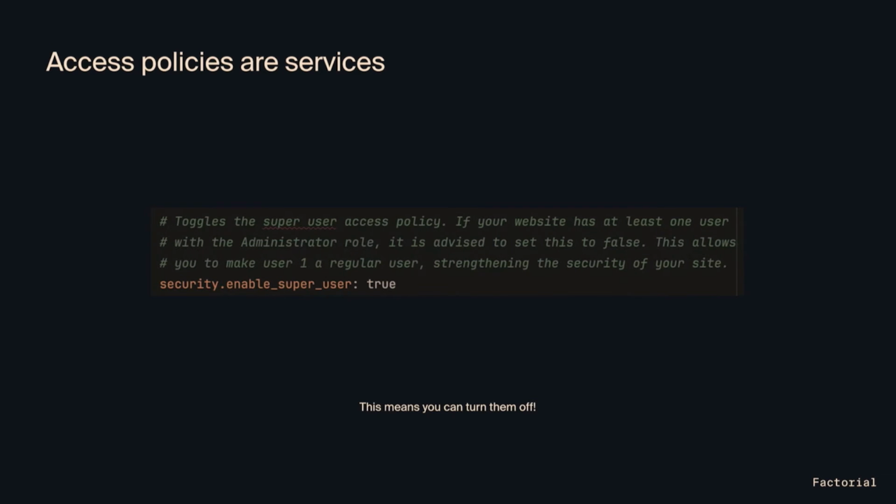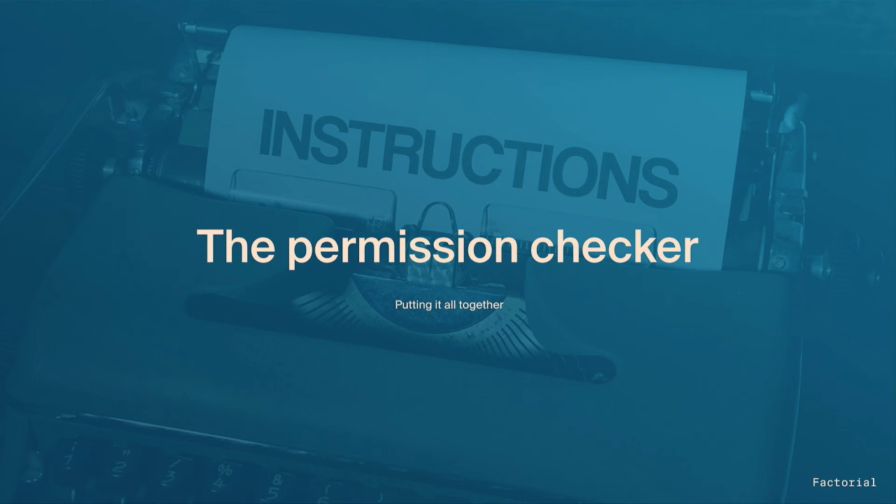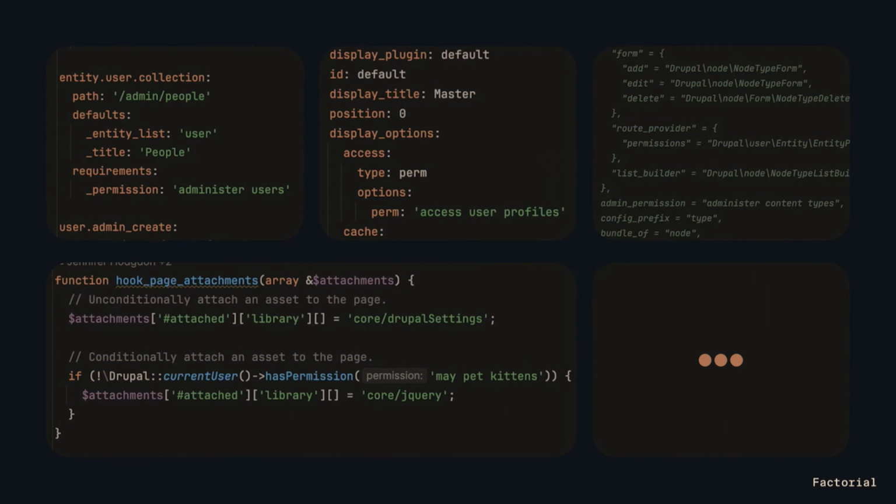That's really cool. So putting this all together, now we have a system that can generate this list of permissions, can cache it, can vary it. So it's already really cool, but we still have all of those places in core where we were checking for permissions, right?